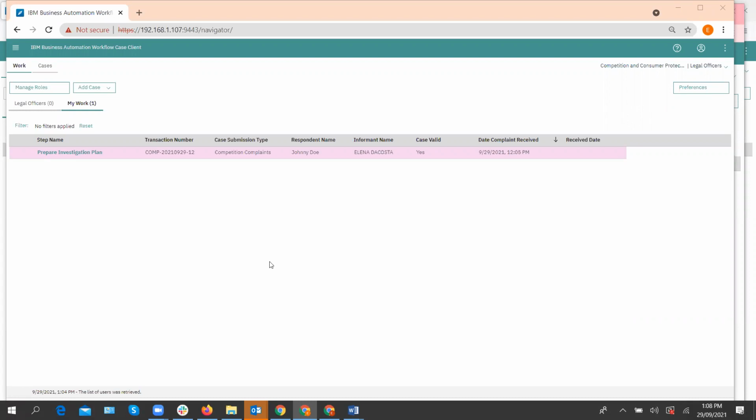Okay, so now we're going to show you how to look at audit trails, case history, and how to create a package and do some standard and ad hoc searching. All right. So first we're going to look at the audit trails. So we're going to open the case, right?